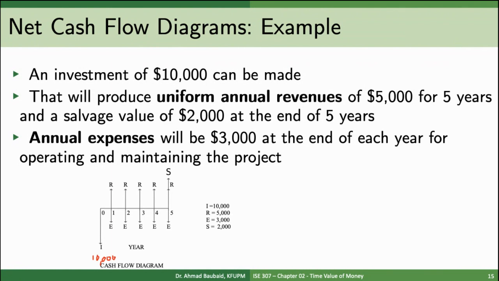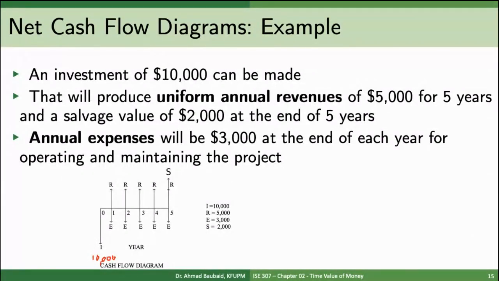That's completely fine. And then each year we said we were going to get a revenue of $5,000. So I can indicate that, right? They used R for revenue, and they put $5,000 on every year. And then at the end, you also get an extra $2,000. So they increased the end arrow here by $2,000. Right? So they added S for salvage. S is $2,000. And each year we said we're going to have to pay. Therefore, the arrow goes down because it's payment, $3,000 a year for each year until the end of the 5 years.